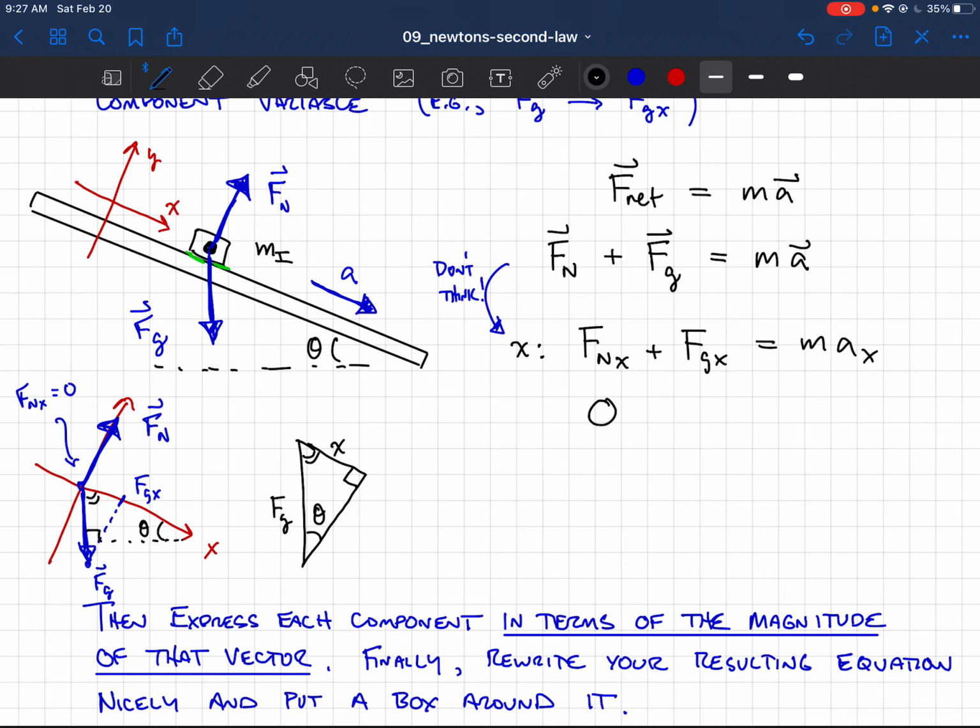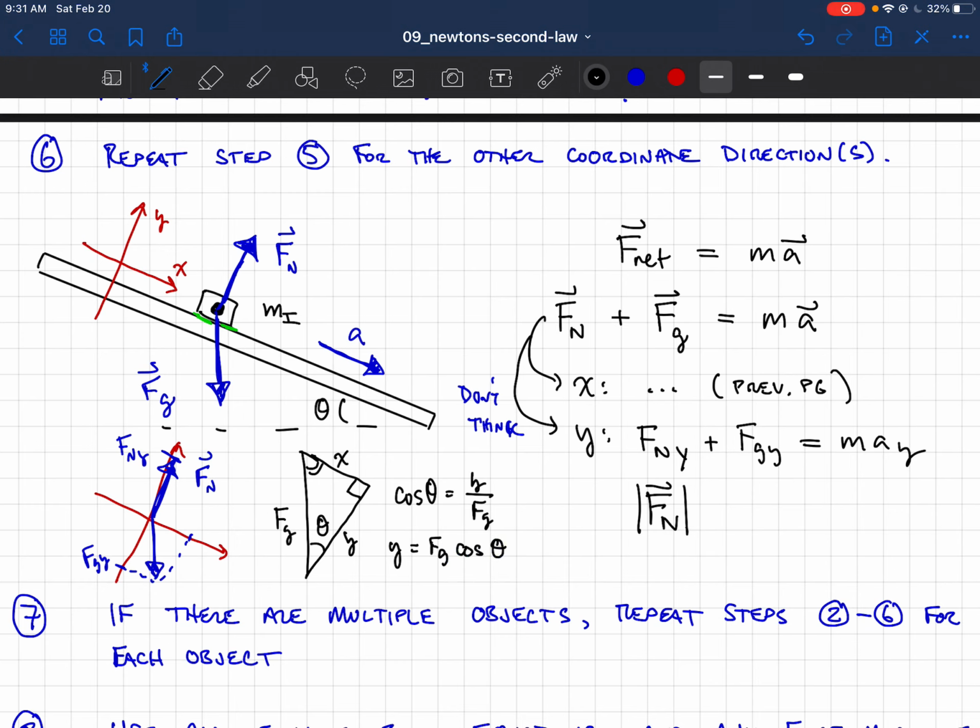Fgy, well, we found that already. We did most of the work to find it. We had looked at Fgx. Now we're looking at this number, Fgy, and we had our triangle. Let me copy that triangle here. Now I'm looking for this side, and that's the adjacent side to theta, so we have cosine of theta is equal to y over Fg, or y is equal to Fg cosine of theta. Now, if I go back and look at my coordinate system, I see that Fgy is this tick mark, which sits on the negative y-axis. So Fgy is a negative number, but its absolute value is this quantity here. So I replace Fgy with minus Fg cosine theta.